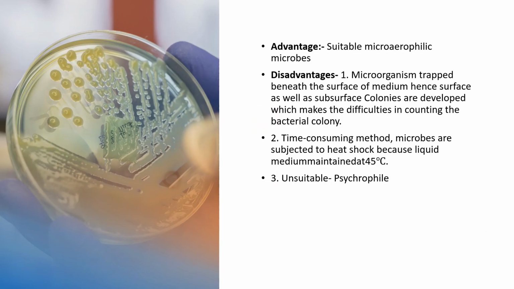What are the advantages of pour plating technique? It is suitable for microaerophilic microbes. And what are the disadvantages of pour plating technique? Microorganisms are trapped beneath the surface of the medium, and surface as well as subsurface colonies are developed, which makes counting the bacterial colonies difficult. It is a time-consuming method and microbes are subjected to heat shock because the liquid medium is maintained at 45 degrees Celsius, and it is unsuitable for psychrophiles.